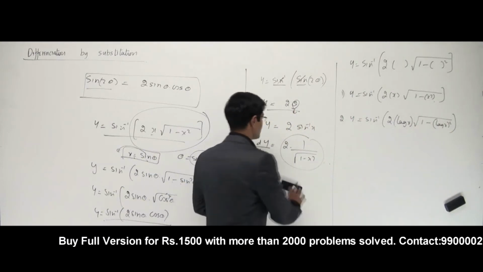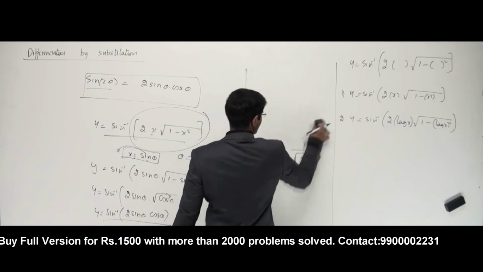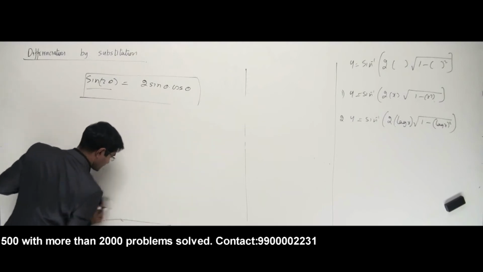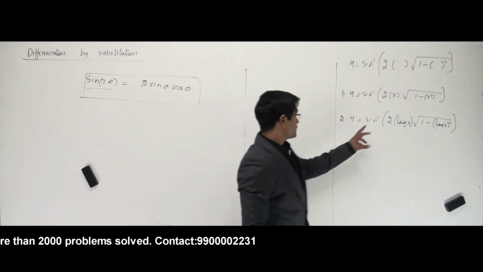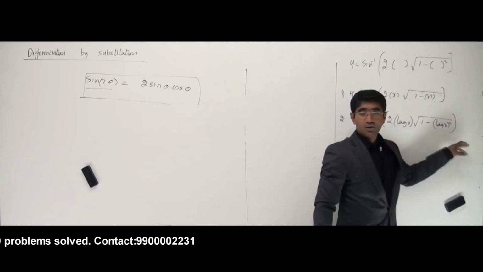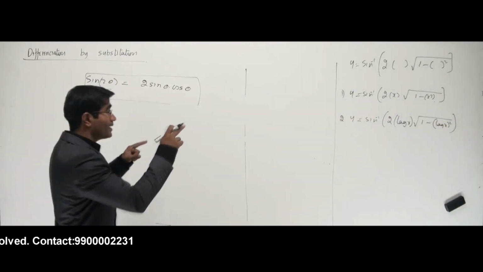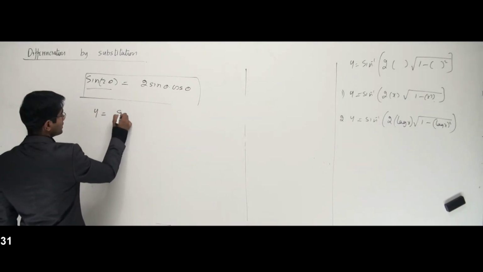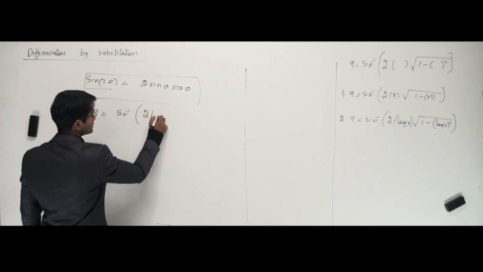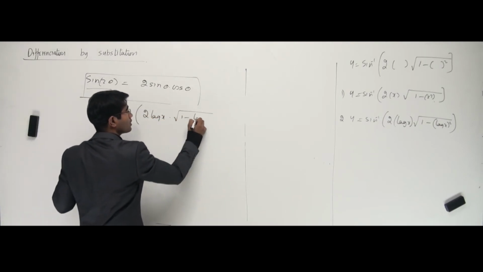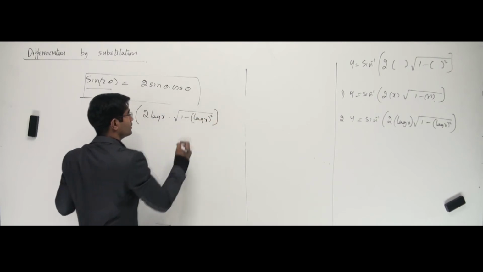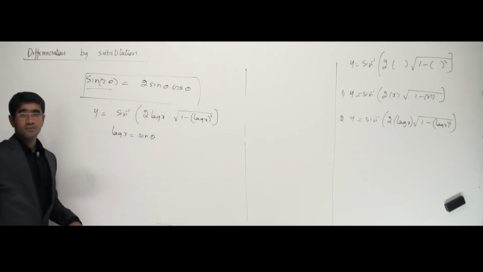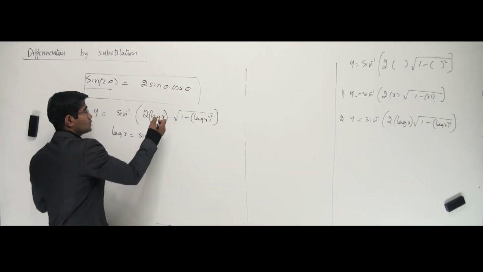So here what I can do is, let me do this second problem here. Again, my problem should become sine inside that bracket. It means whatever my question is, if sine inverse is outside, this whole thing has to become sine of something. All right, so based on that typical type, I should take what? Let me take the problem here. Y is equal to sine inverse of 2 times log x into root of 1 minus log x the whole squared. Now here I can see that if I can take log x as sine theta, all right, I'm just taking log x as sine theta, so that what happens to my problem?